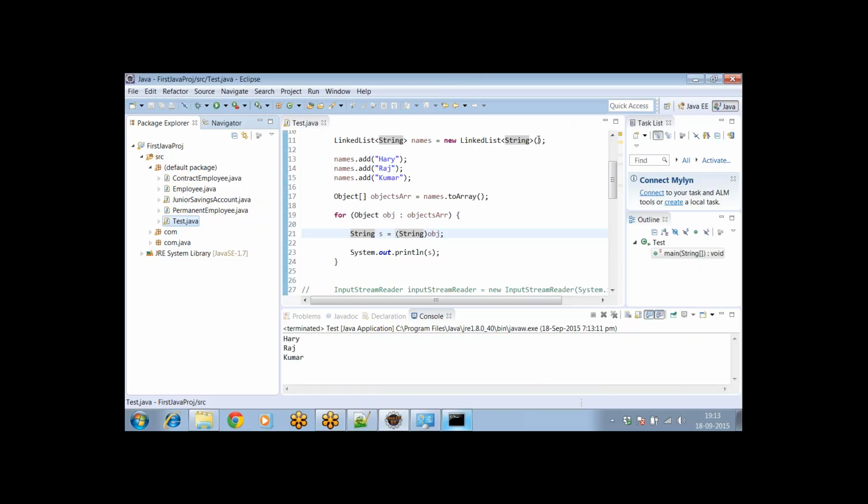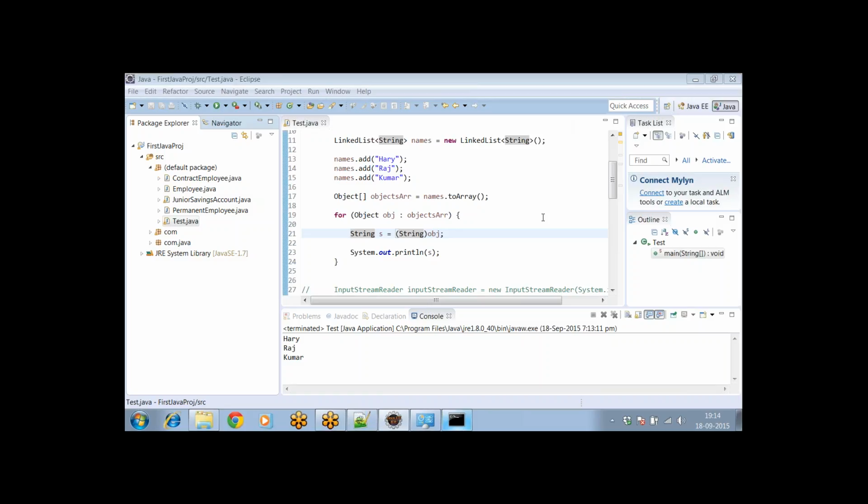Hope you people got it. Now I have a question for you in this regard. Do you know why the elements are stored into an object array? We have what type of elements in the collection?